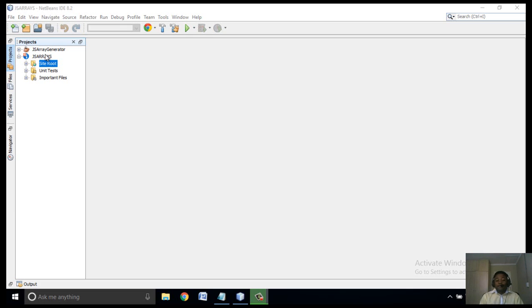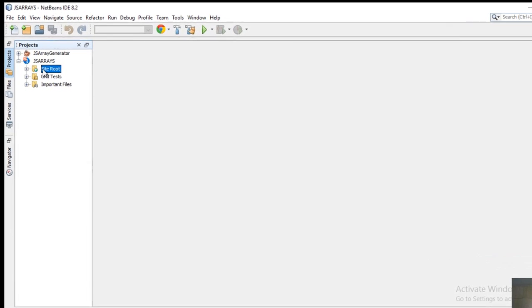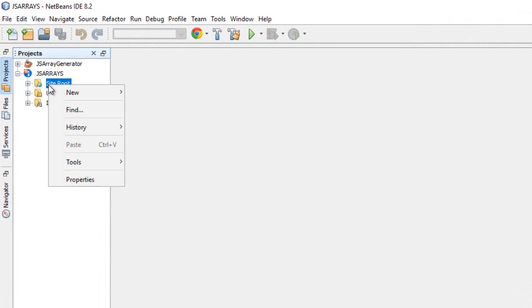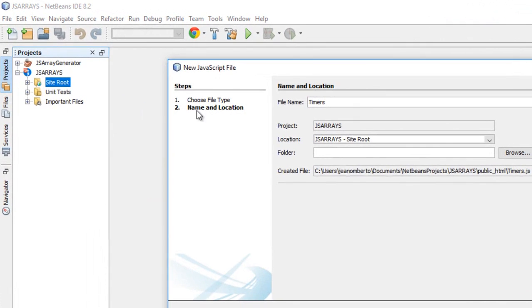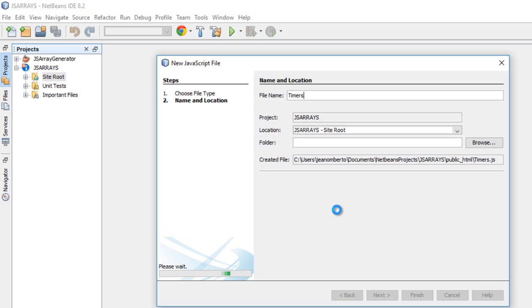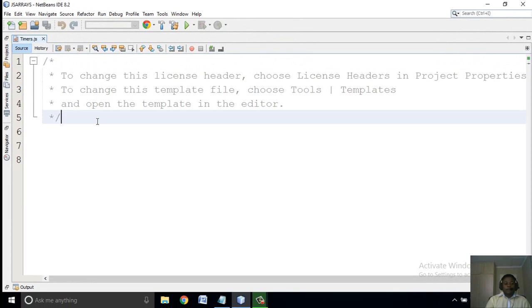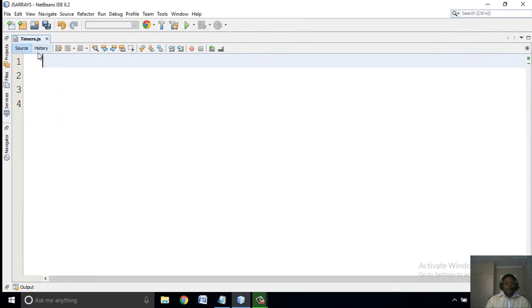And of course we have spoken about practical use cases here, such as displaying a photo in an animation for 5 seconds or less, and then displaying another photo and another, and so on and so forth. So let me go ahead and create a file here, and let me call it timers. I'll click on finish, get rid of all the generated comments, and save my file.